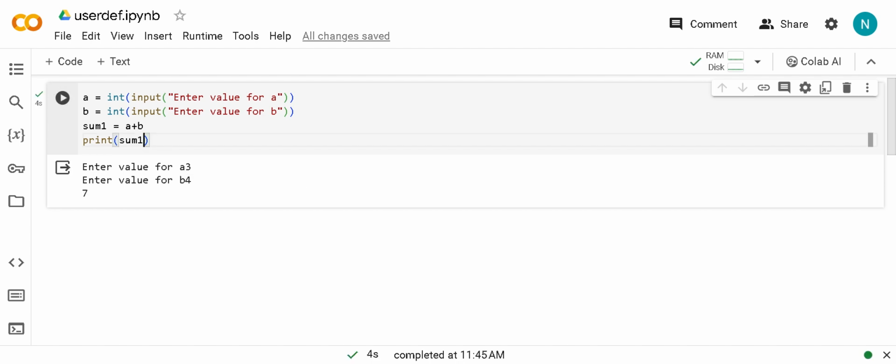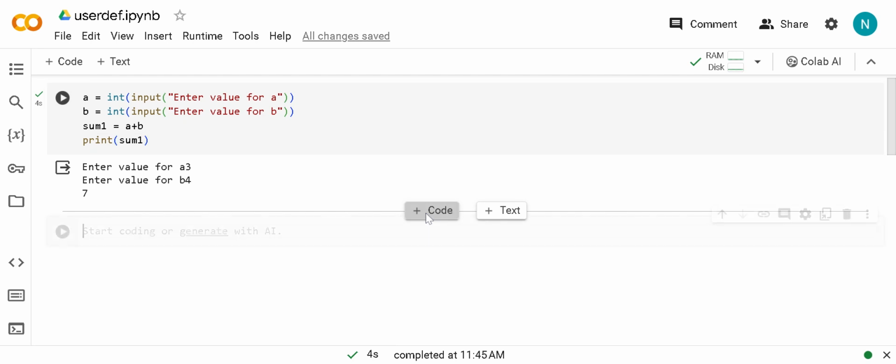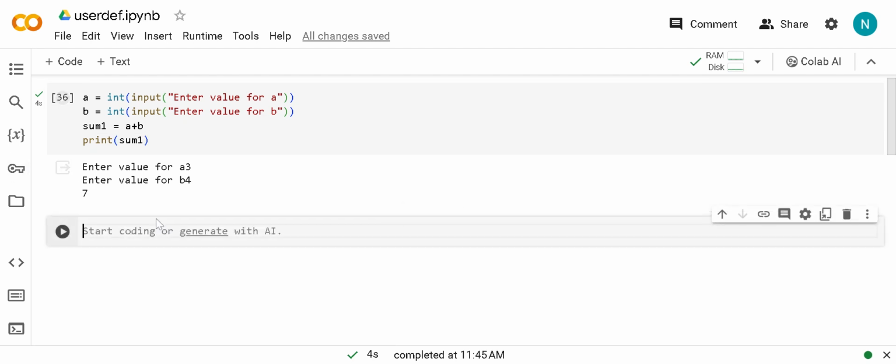For the same code, if you want to use a user-defined function, how do we do it? We'll just have to call this code. For the user-defined function, obviously we have the keyword def. We need to give a name to the function, so add two numbers. Let's write add2. And obviously we need two variables or two arguments.